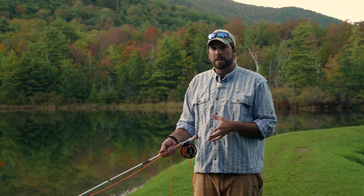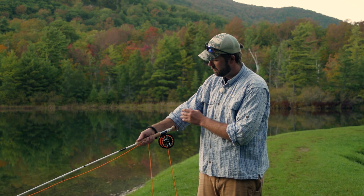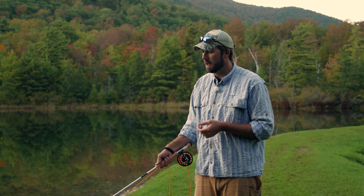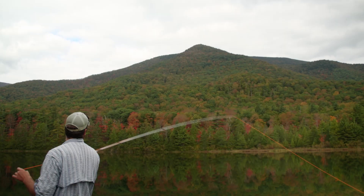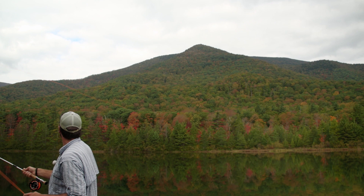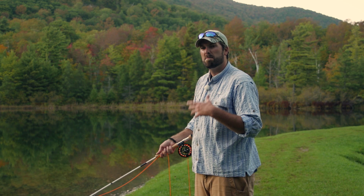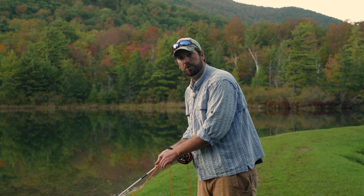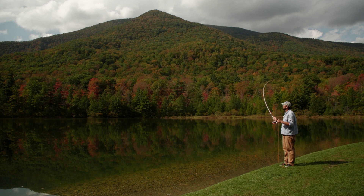When we're making that cast, we want to start off with a good grip: thumb on top, a nice relaxed grip, and that rod relatively in line with your forearm. We're going to start nice and low, and we don't want to go too far back on the back cast. Bring that rod up using a little bit of forearm, then a little bit of wrist, and stop somewhere across from your shoulder or across from your ear. If we come back too far, that usually sends that line down and back and it's going to get stuck in the trees or bushes. So: rod tip low, thumb on top, smooth acceleration to a stop. On the forward cast, think stop then drop — stop the rod first. That's going to allow that line to roll out and straighten out in the air. Once that line straightens out, gravity takes over. Then lower that rod back down to the water and get that line back underneath your index finger, because now you're fishing.